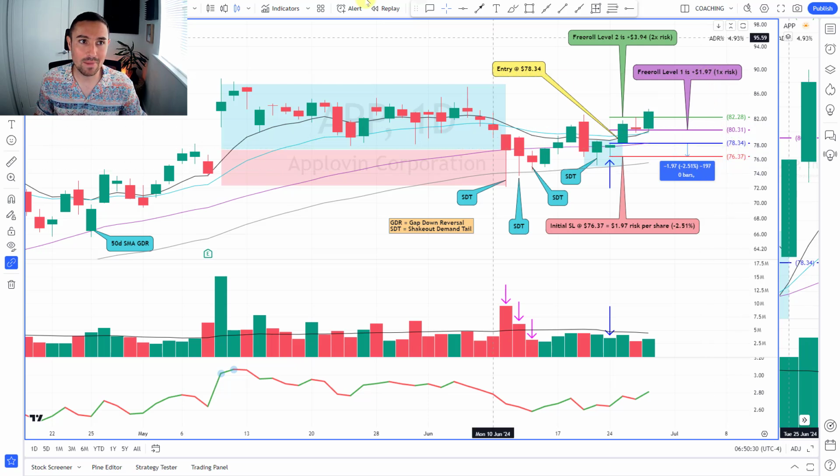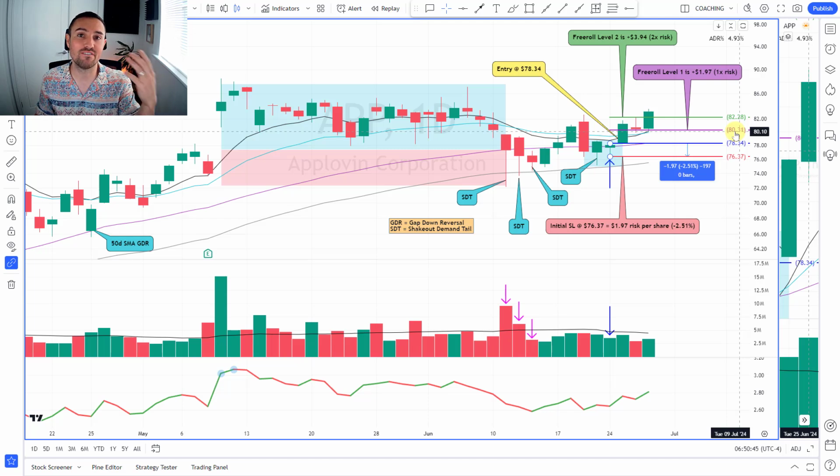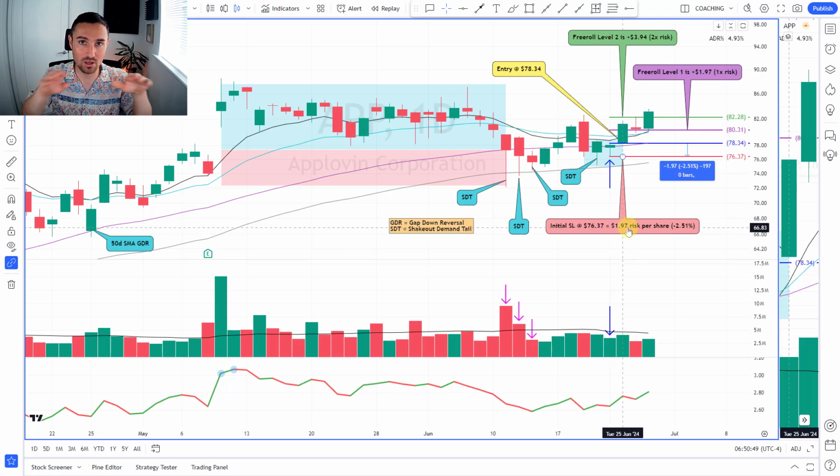Okay, so imagine in a hypothetical example, if you bought 1,000 shares of this thing, if you sold 500 shares, which is half of the position, at $80.31, you've just sold them at $1.97 gain per share. But you still have 500 shares with $1.97 risk associated with them. So you break even. Get it? This is the active risk mitigation side of things. So you'll break even. Now, can you get gap downs? Yes. Can you get slippage? Yes, when you're then getting stopped out.